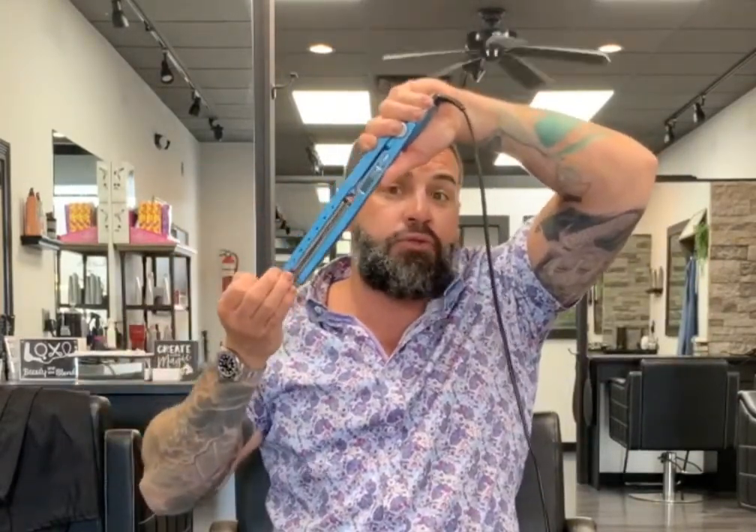The amount of time you're leaving the iron on your hair — especially if you're curling with a wand — should be a couple of seconds max. Wrap it, hold it, count to about three, two, one, drop, and then cool it with your hand. Do not leave it on any longer than five seconds, because you will damage your hair more, or you'll just break it and it might burn off.